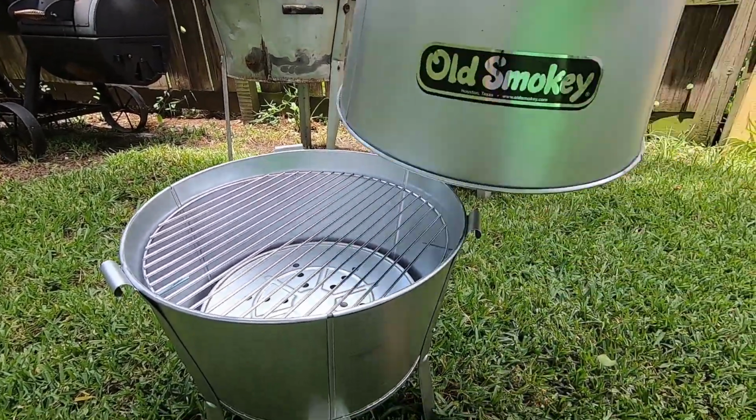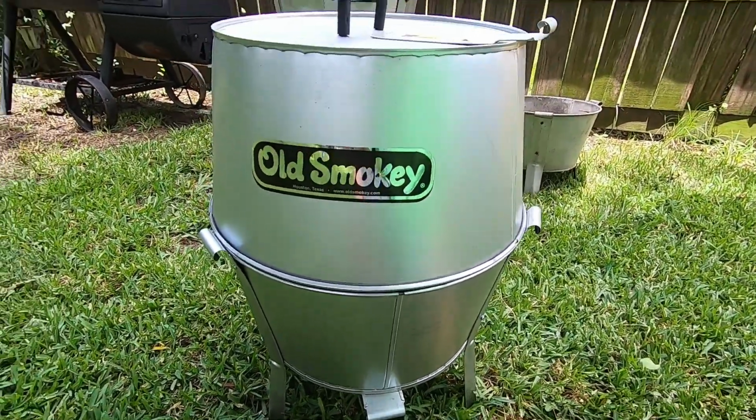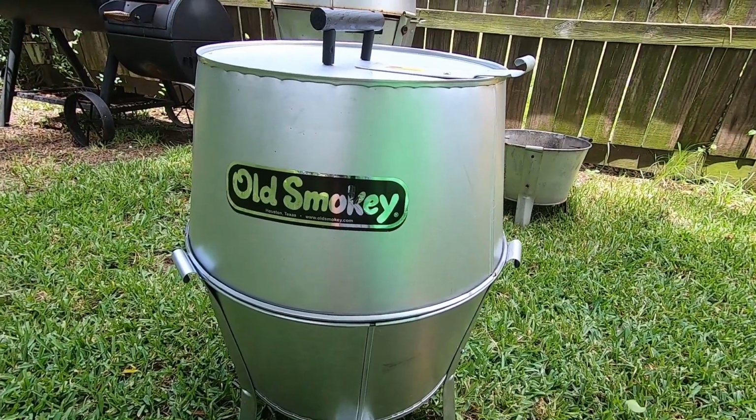Used them all my life, all my cooking life. I've never been on the Weber bandwagon for their charcoal grills. It's always been growing up our grills around here, so let you see what it'll do.